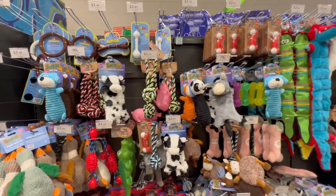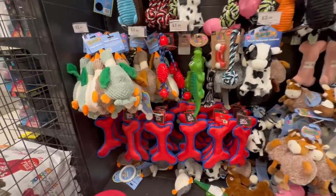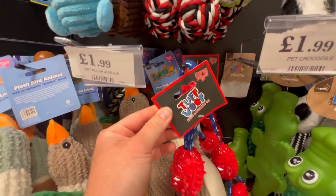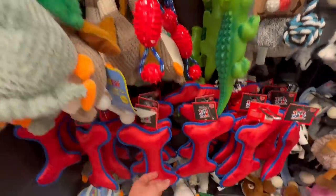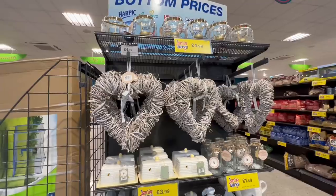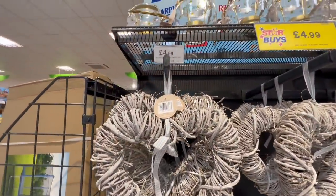Just a quick overview of the pet toys for any of my pet owners watching today. I wanted to shout out the Tough Woof stuff — this rope toy here is fantastic. Jerry did break the rope immediately but the actual balls are still going really, really strong. However, I bought another one from the Tough Woof range and he broke it in two seconds, so do not buy that one. That's all I'm reporting on for the dog toys.